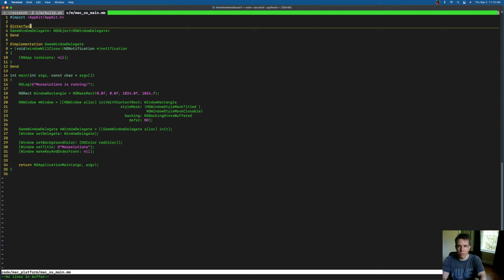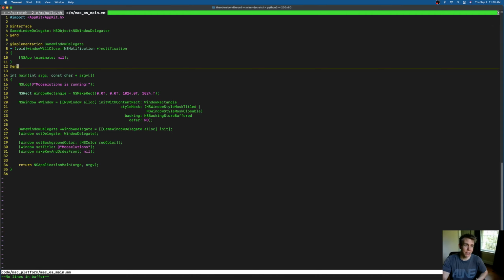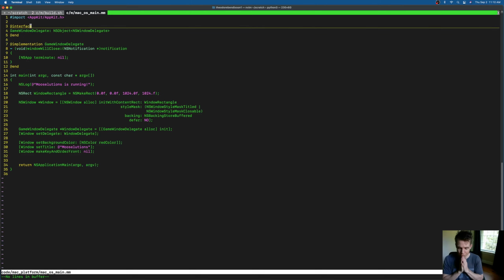I'll talk about a few more things, but you'll notice a few things. So one thing is I just kind of have this here, like you can actually do that. So a lot of times what you will commonly see in most iPhone application code or Mac application code in Objective-C, they'll go through this process of like, oh, we got to have a header file for the interface and an implementation file for the implementation, and like I hate that.